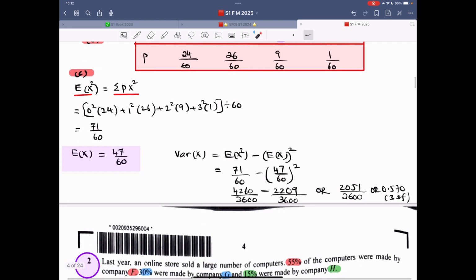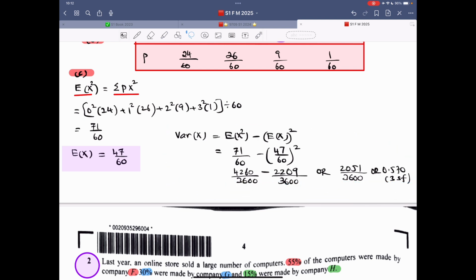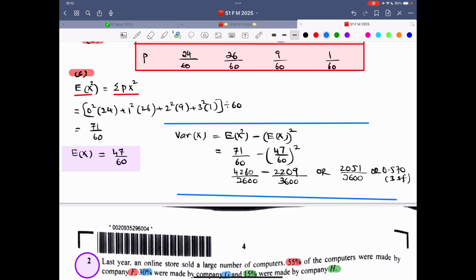Apply the rule for variance. Let me just pull this up. I think that would cause a trouble. So now it's over here. So therefore, variance of x is calculated this way. And you get this answer. That is expectation of x squared minus square of expectation of x. I don't know, this always causes trouble to me. So therefore, that is how you get the answer. You can leave the answer in the exact form. You can convert it into decimals, but take care of the accuracy.